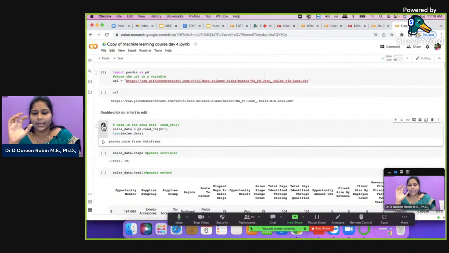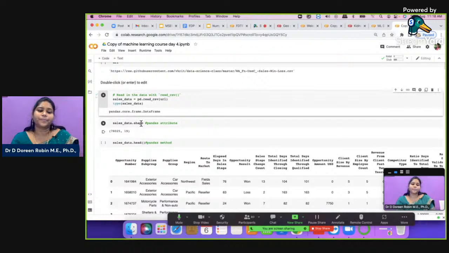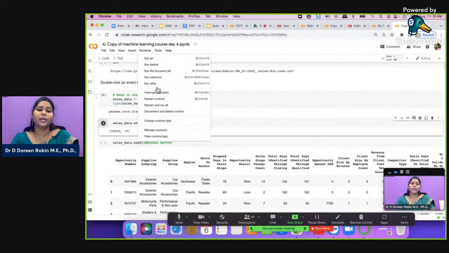This sales data set is all about car accessories sold in the US, and it is a benchmark data set. When you go to the UCI Machine Learning Repository, you will get benchmark data sets. I'm taking it directly from a URL, and there are 78,000 plus rows and 19 columns.